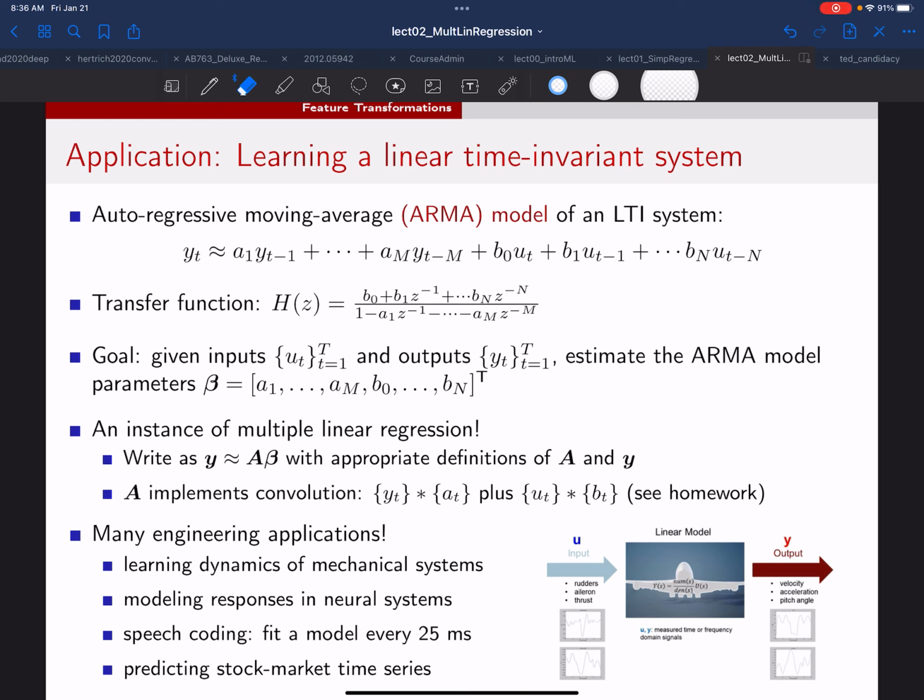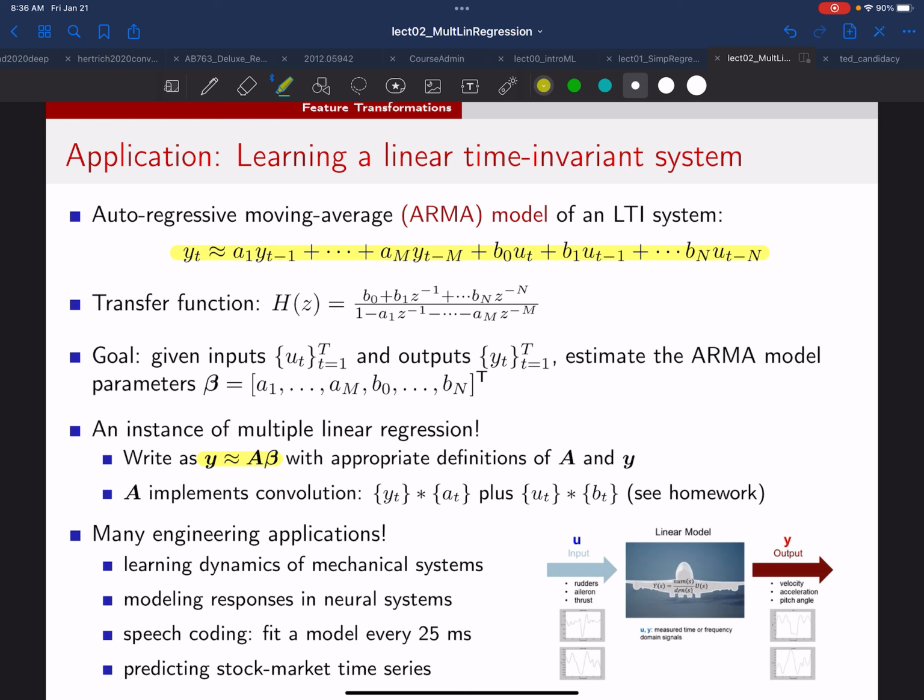We can stack all the unknowns, all the a's and the b's, into our beta vector. And then what we need to do is figure out how to write this as y approximately equals A times beta. How do we turn this into that A matrix?